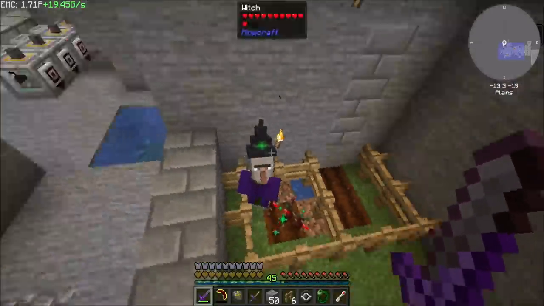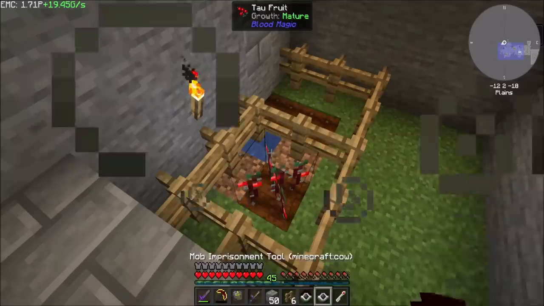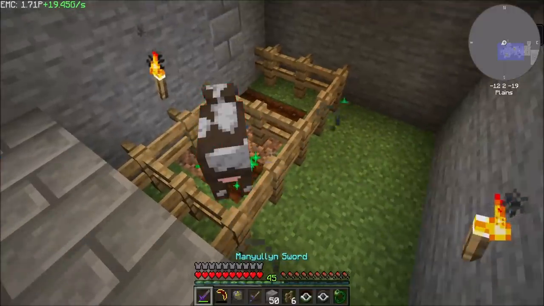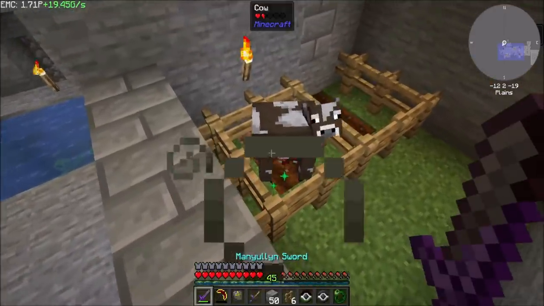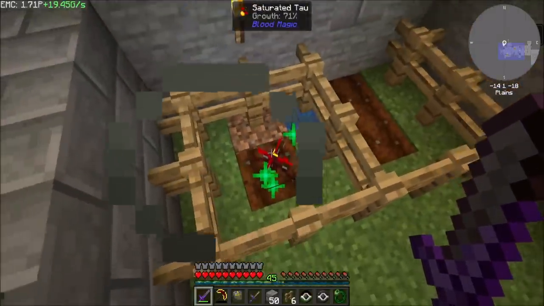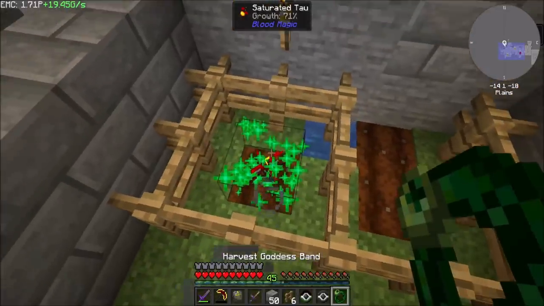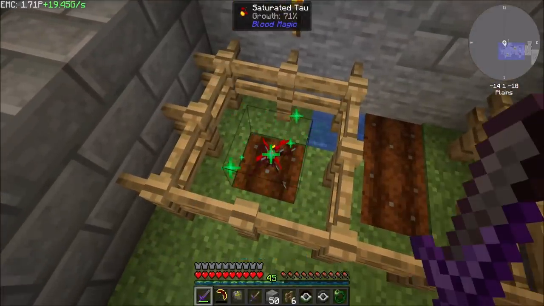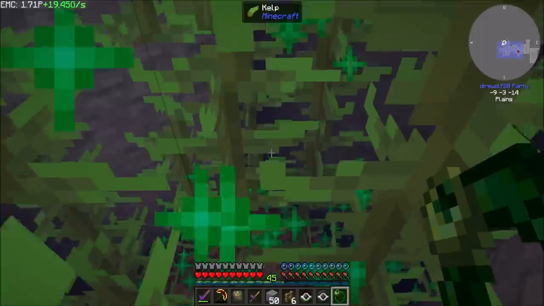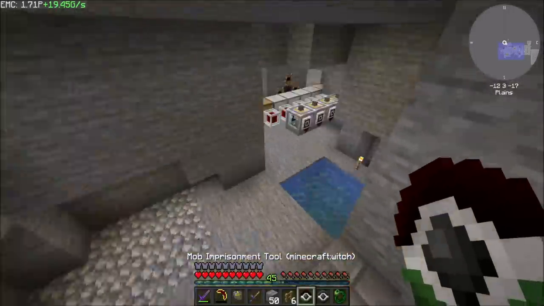I'd have to double check on exactly what the rules are. I guess what I could do instead is have the cow here and see how that goes. Still no saturated tau. What did I do wrong? Oh, does it have to kill the cow? I think it has to kill the creature. Yeah. You think that's it? Is it kill? Maybe. I'm not gonna sweat it too much. Wow, you do weird things, don't you? Yeah, it might have to kill them. I don't know, I'll have to look.